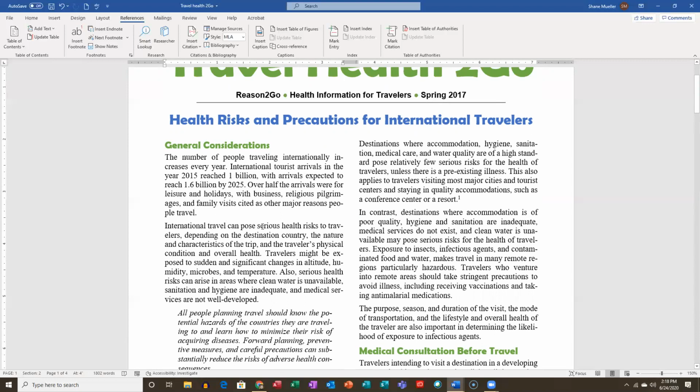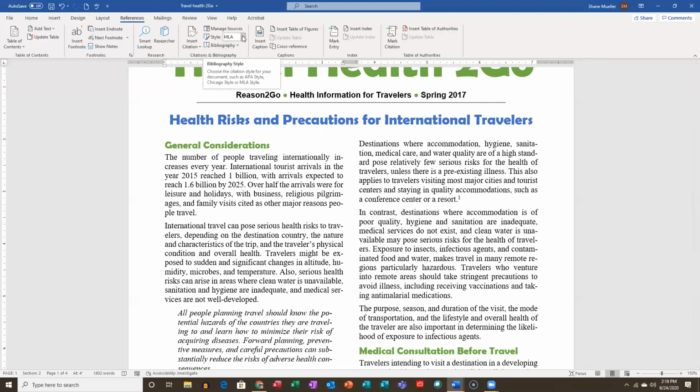And again, now I'm inserting a citation. I'm not inserting a note. I want to cite the source of my information for this. Again, so when you're citing information, it comes inside the period. So here, I'm going to go ahead on my reference tab. I want to make sure that I'm using the MLA formatting.